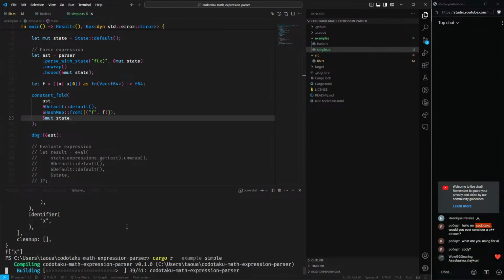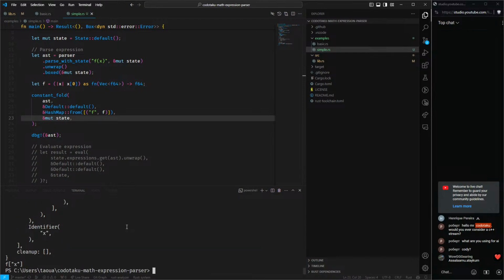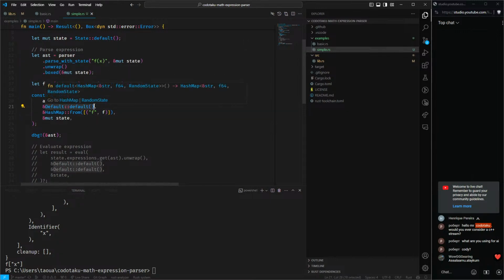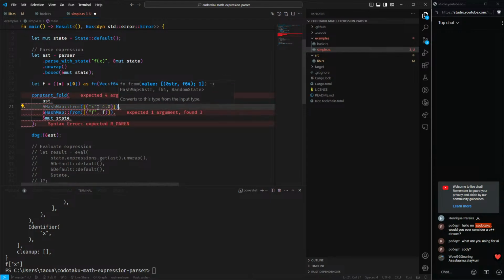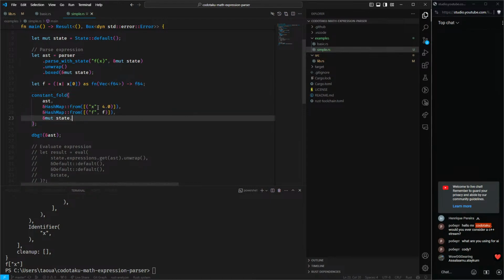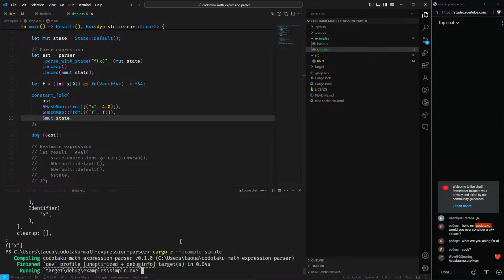Okay, let's see. Oh, what? It didn't simplify. It does have that, I mean, yeah, makes sense. It does have f of x, right? It does have the definition of f, but it doesn't have the definition of x. So let's give it that. Because to be able to constant fold f of x, you need f, but you also need x to be defined. So we could maybe do this.